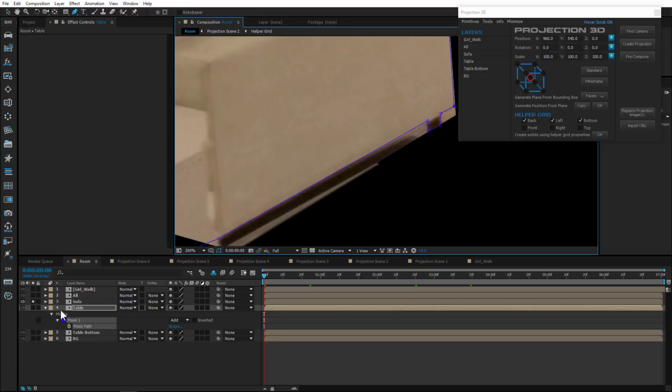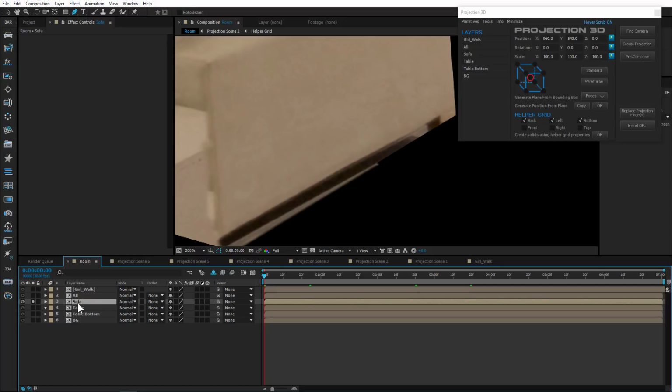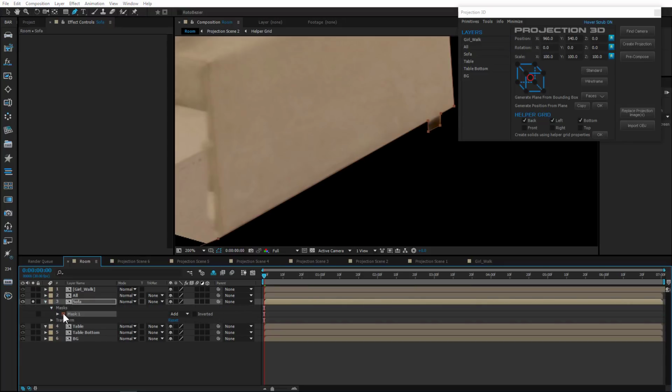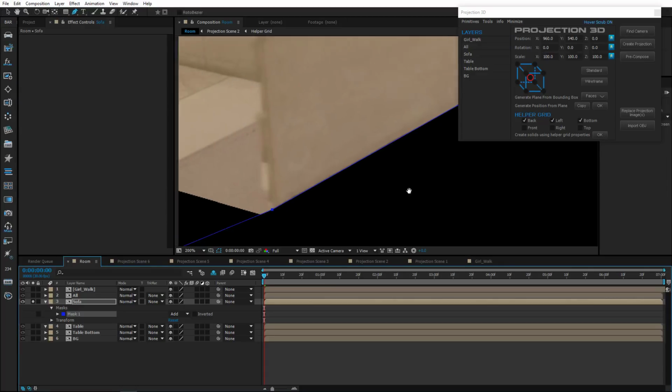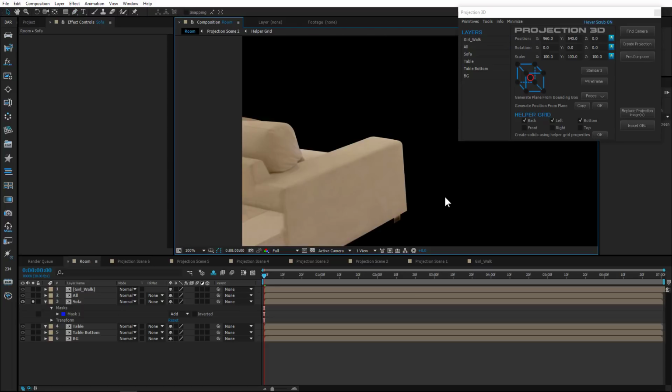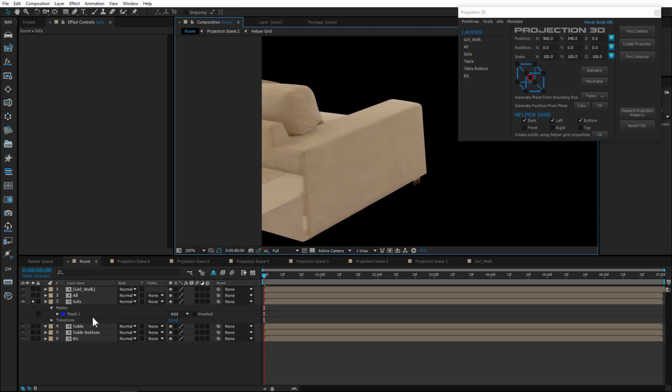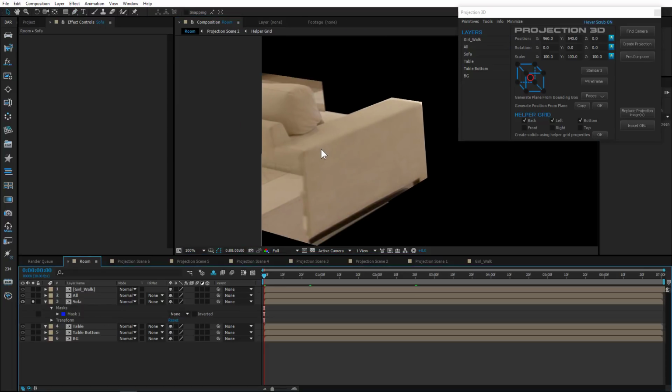Oops, we masked the table composition instead of the sofa comp. That's okay, just cut the mask and paste it on the sofa comp. Now, as you know, we need to animate the mask.